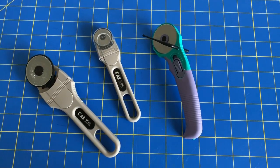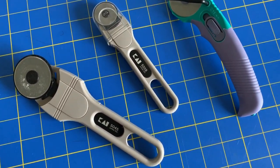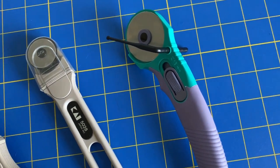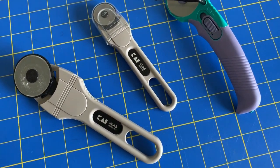I thought I would do a video today to explain some of the differences in rotary cutters — they are definitely not all created equal. I wanted to let you know some of the different options and features that are out there so that if you love rotary cutting and that's how you prefer to cut out your pattern pieces, you could find a rotary cutter that makes the most sense for your projects. All of these are made by KAI. KAI makes incredible cutting tools — all of their scissors that I own are just insane and amazing, and all of their products are worth the investment.